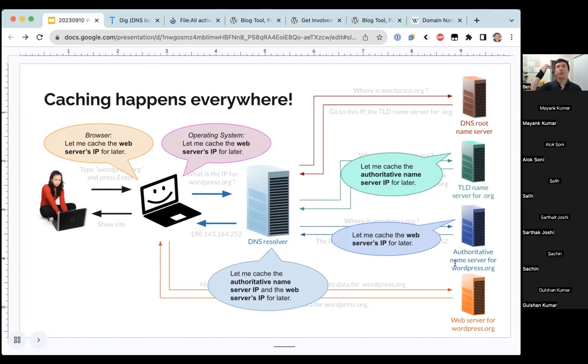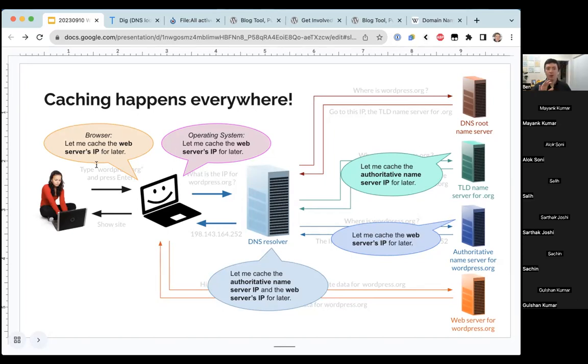So for example, if a DNS record has a 4-hour time to live value, and you make a change here, but all these places have cached it, then that's 4 plus 4 plus 4 plus 4 plus 4, which is 20 hours before all these caches are cleared and your new information finally reaches the computer.